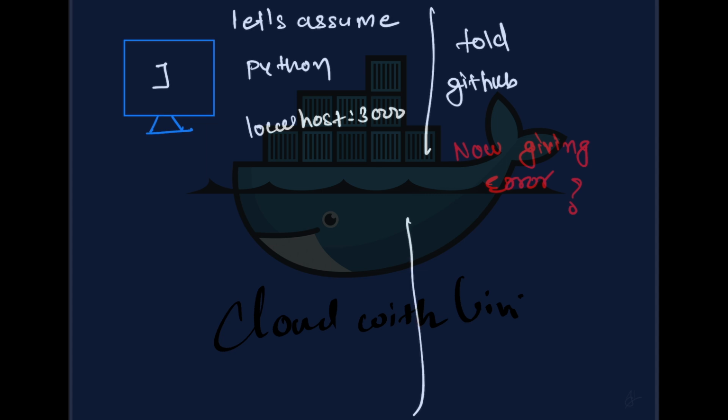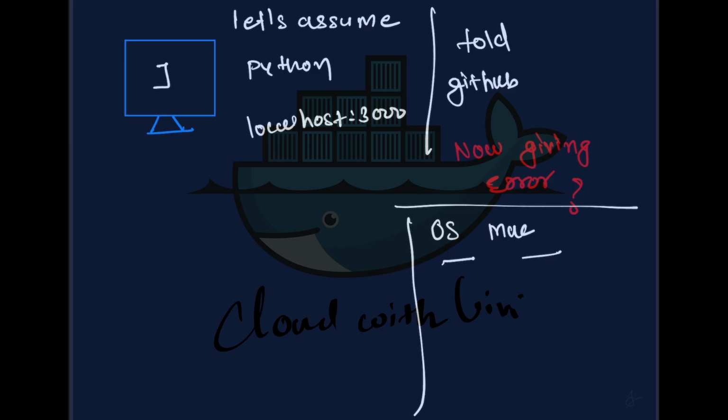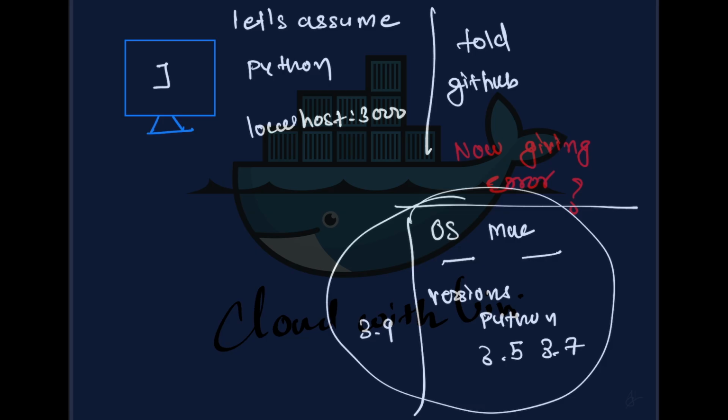Now the possible reasons can be an OS mismatch. Might be your friend Jay is using Windows and you have a Mac. Dependencies: maybe some dependencies are already installed on Jay's machine, but not on yours. That can be an issue of versions. He might be using Python 3.5 or 3.7 and you have the latest 3.9 or later. Now all of these are creating a mess, and it is working on his PC, not on yours.